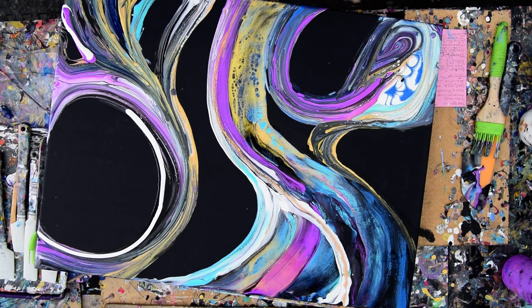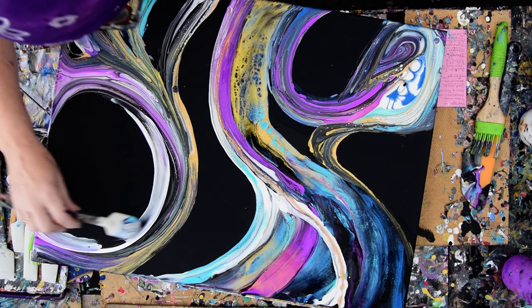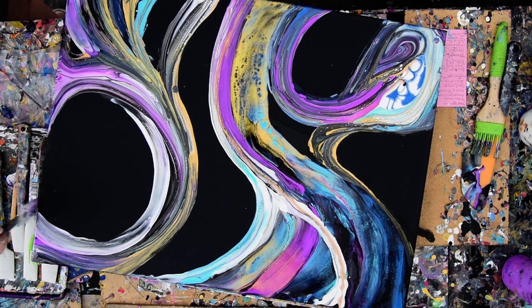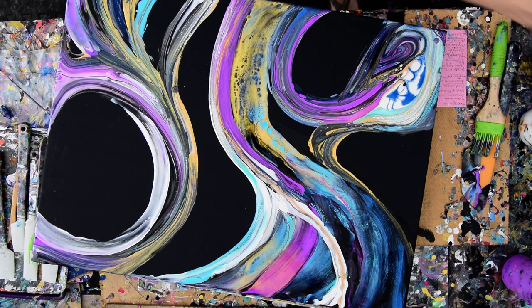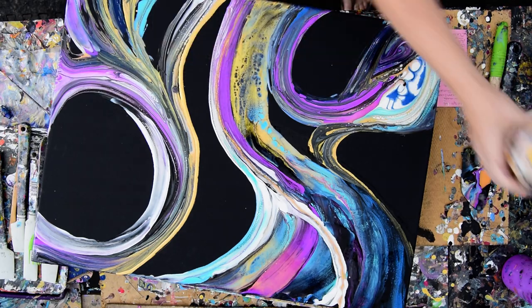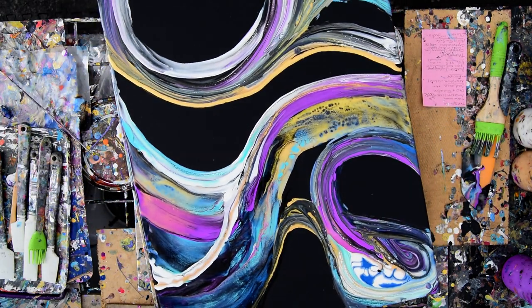I'm going to put that basting brush down — I hate wasting paint and I've got some going right over the edge, but that's okay. I did a pretty thorough job cleaning off my spatulas this time. I scrubbed them, felt them with my hands and looked for nubbies that would drag the paint where I didn't want it. I want a solid line of gold there though — that's just simple and beautiful. I like that a lot.